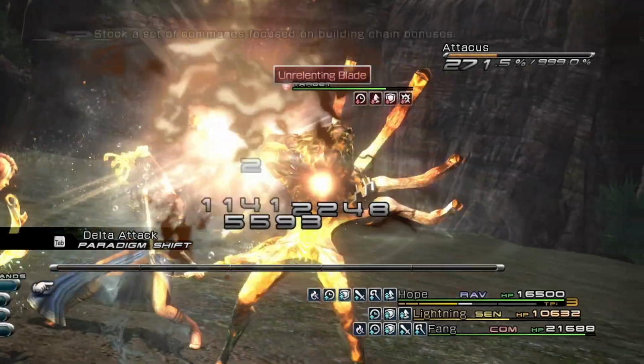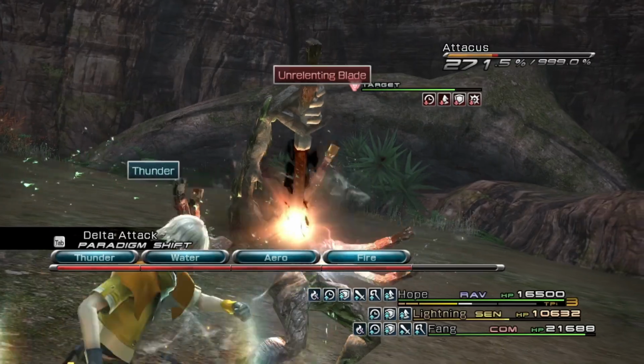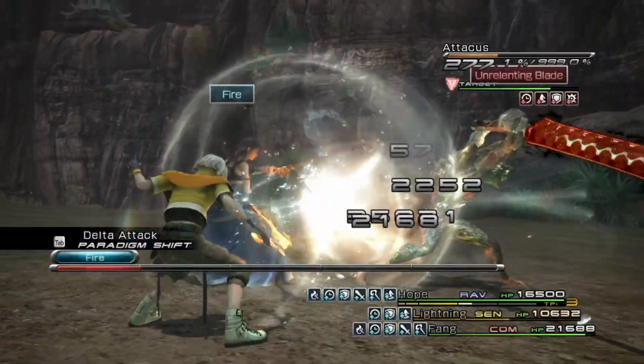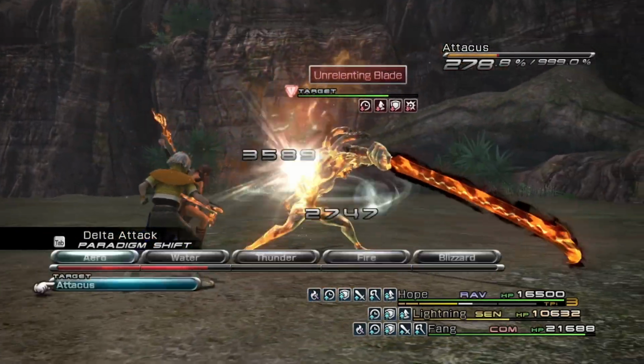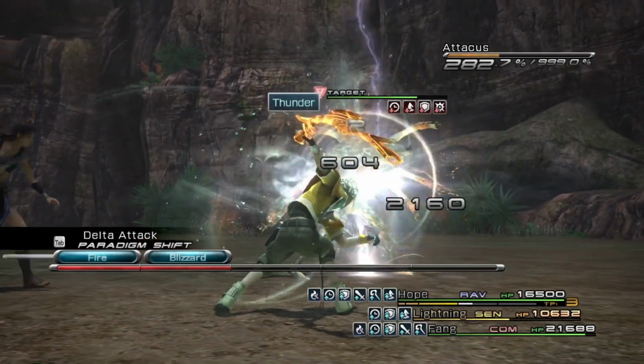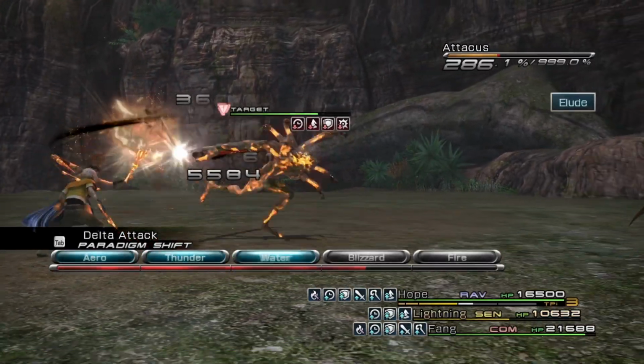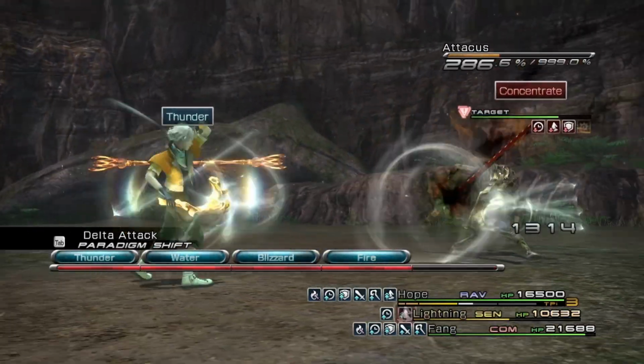But this marks the end of phase one, where he now gets a brand new sword and now has brand new abilities to go with it. So this is where he starts to concentrate and remove buffs and potentially apply Deep Protect, which will then cause him to do lots of damage.